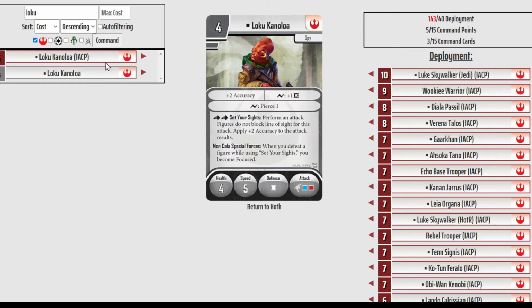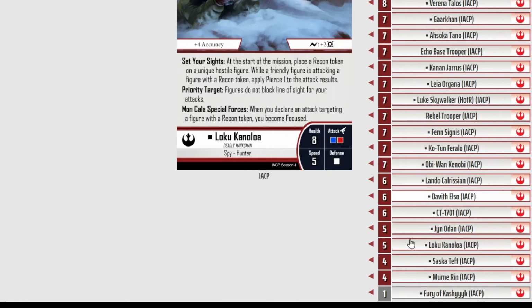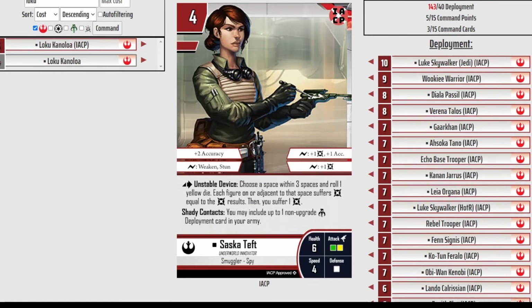So he used to just be a spy, and now he is a hunter, to give him access to hunter cards for rebel lists. So this is a fun card. It now works a lot more like his campaign version, where he's using recon tokens. He gets 1 recon token per game basically, and he marks a unique figure on the opponent's side, and then every attack that targets that figure gets Pierce 1. So it creates quite an interesting mind game with the opponent trying to keep their figure safe from your recon tokens.